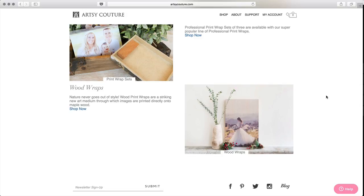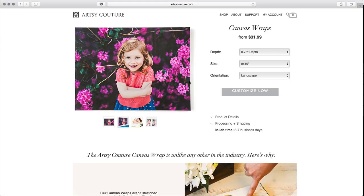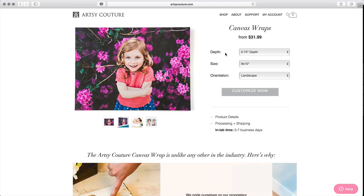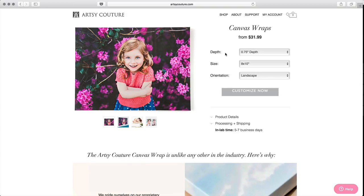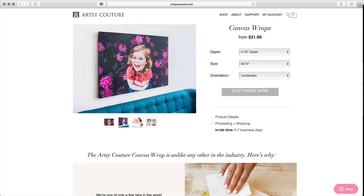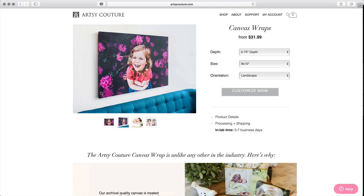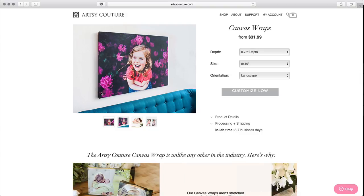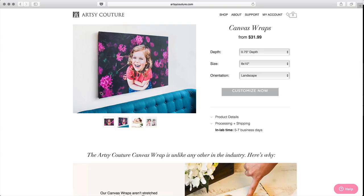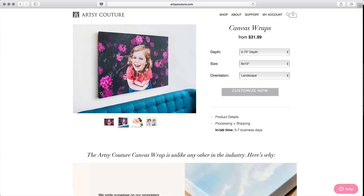It's very unique. We're going to be choosing canvas wraps because that's what I ended up printing and using for the review. So I'll click on Shop Now. The reason why we're doing this is right here on the right-hand side, we need to make sure we choose the depth and the size of our print ahead of time. Now, depth is going to be the depth of the actual print, so how far it sticks off of the wall. This is going to be very important information inside of resize because we have to choose the thickness of the wings, so that's going to be the depth.